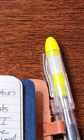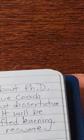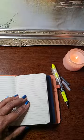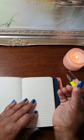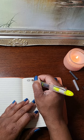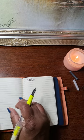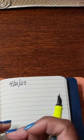All right, so let's open up to a clean page in my book. Alright. So let's see what happens. Let's see what we've got here. So today is, oh, it's juicy. 4/21/23. I didn't have any struggle. I didn't have to shake. I didn't have to do anything. So that's good. The ink came out right away.